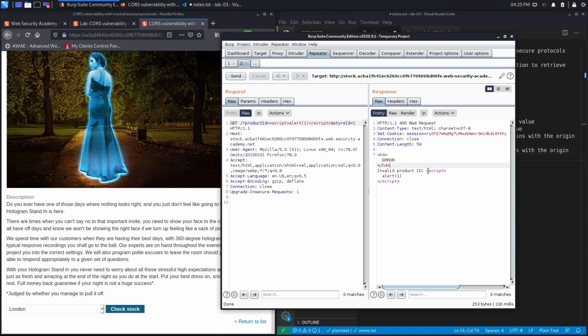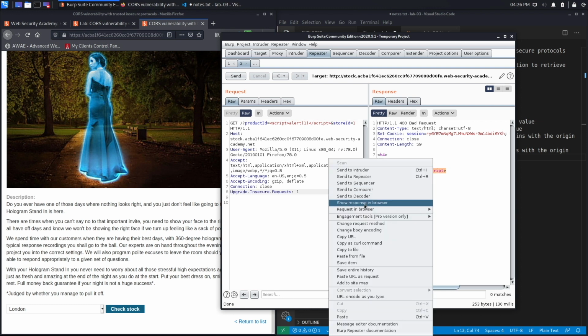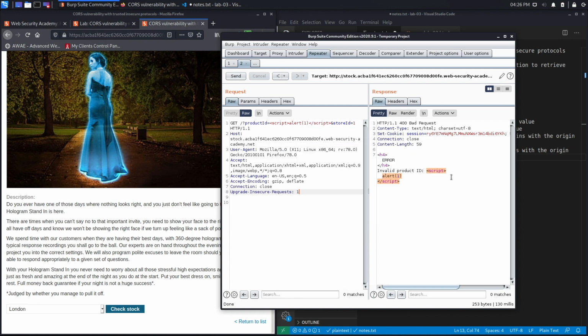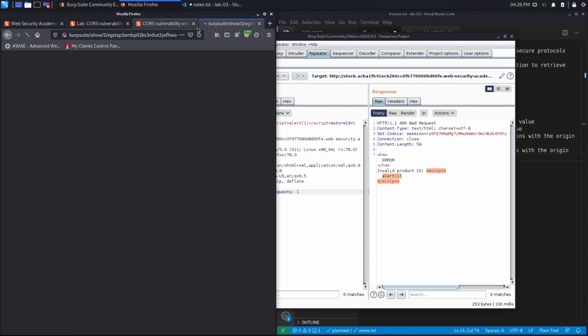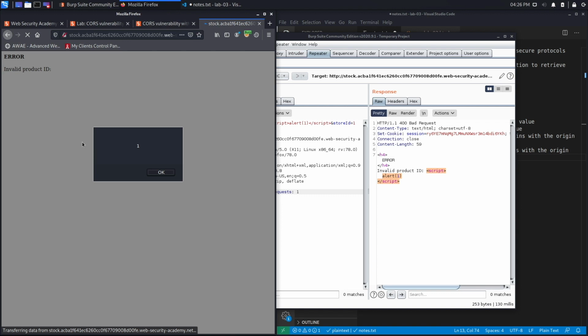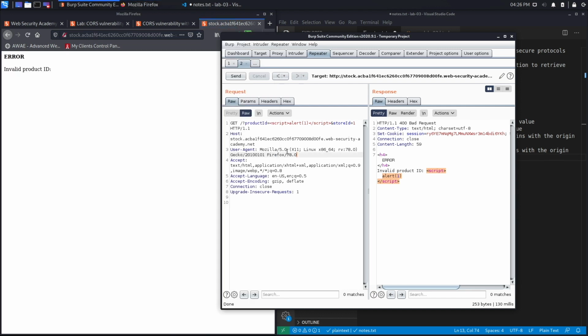However, notice over here, it never URL encodes our output. So in this case, if you were to do this in the browser, you would actually see a pop-up page that has 1 in it. And to see that, let's right click, show response in browser, hit copy, hit enter, and here we go. So this is how this response looks in the browser. So we definitely have an XSS vulnerability over here, and it's in a subdomain that the application trusts.